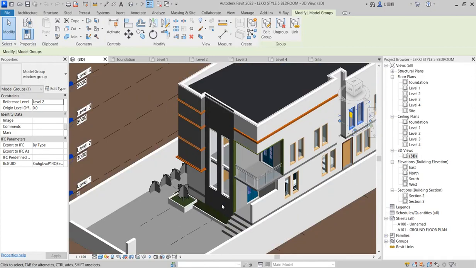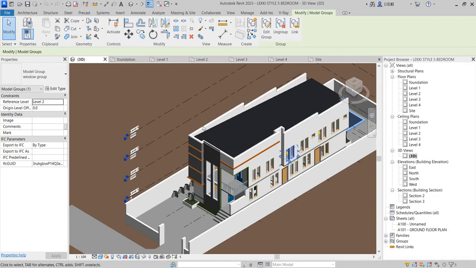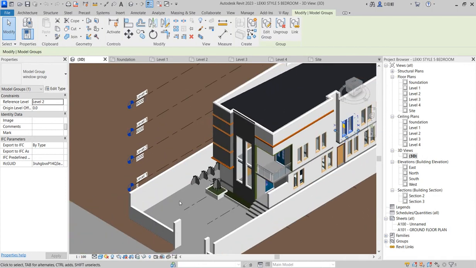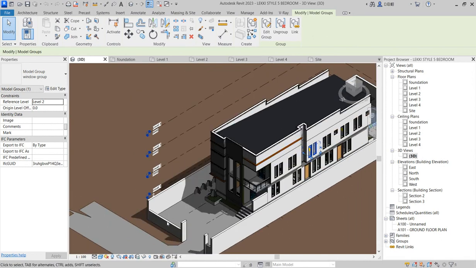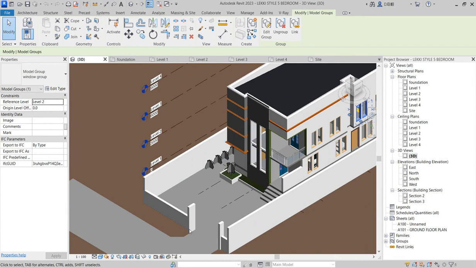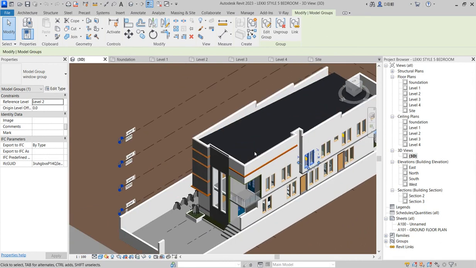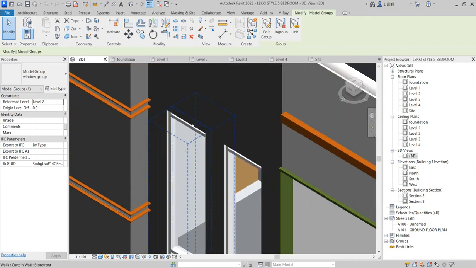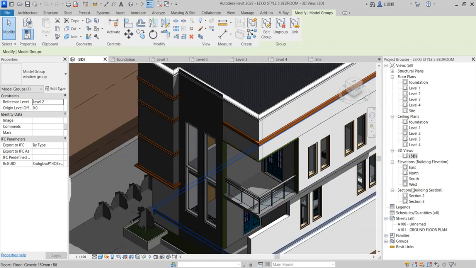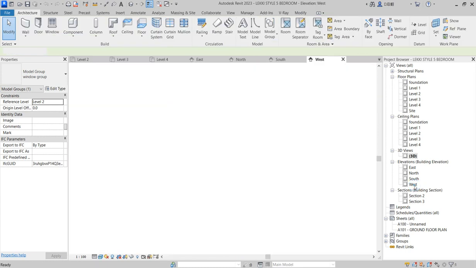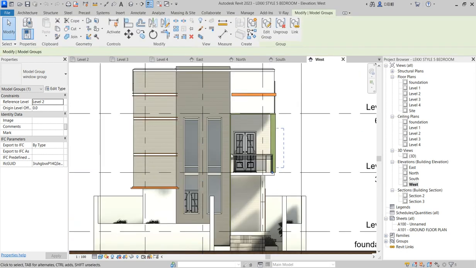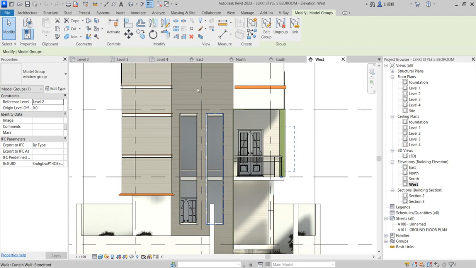In this tutorial, we are going to work on this elevation, do a little bit of work on the sides, then finalize the fencing and, at the same time, create a gate and railing system. So let's start by creating a coping around this place. So you go to your west elevation. At the west elevation, what we do now is create a coping around the window.